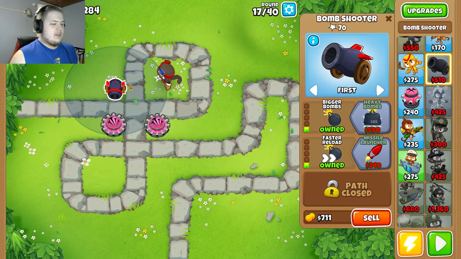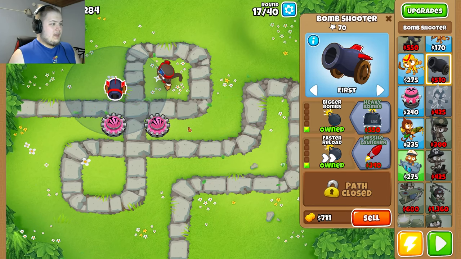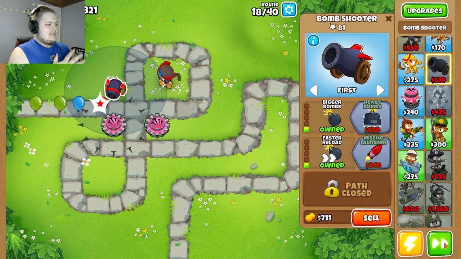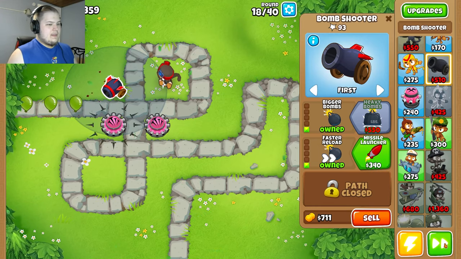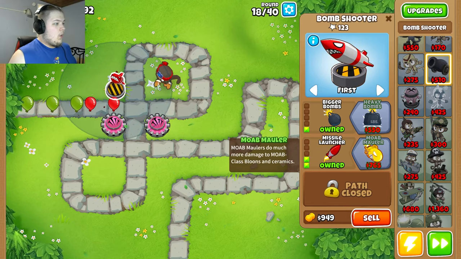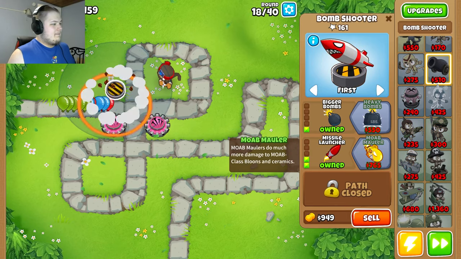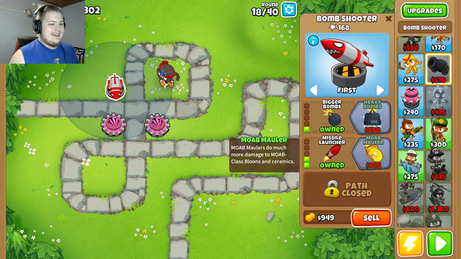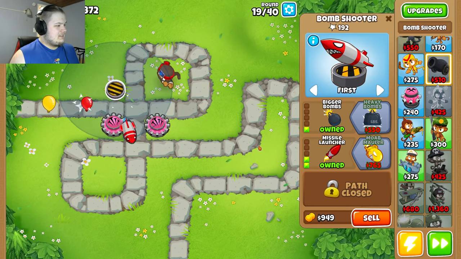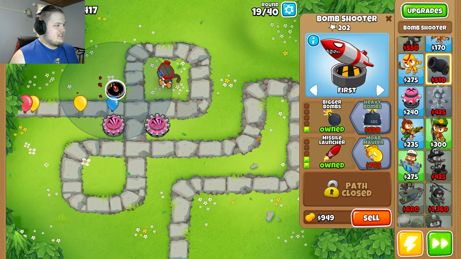Those balloons that look like hearts, they heal. So they regenerate. I definitely want to make sure that I have enough DPS in order to take those down. Let's get some rockets. Oh. Oh my god. Alright. Well, it seems like the missile launcher is just taking over now.